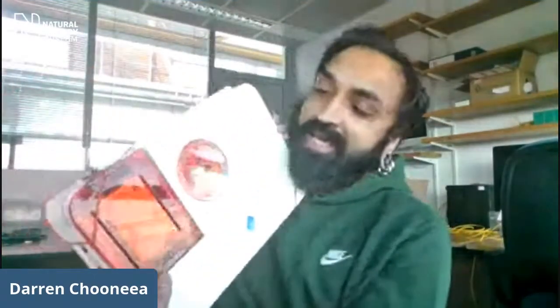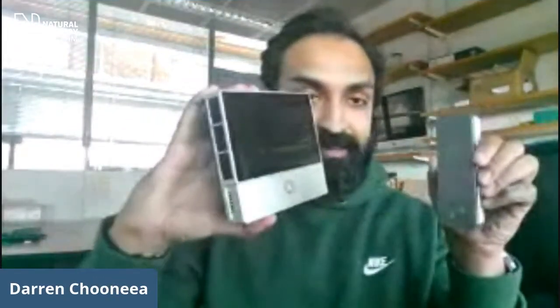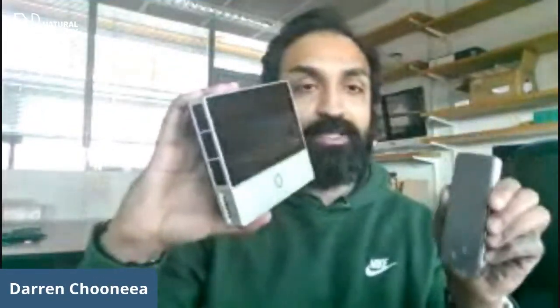DNA analysis work is often done in a very clean, controlled lab environment. But there is technology now where we can do everything in the field. We have this, which is the bento box — an all-in-one kit. It has a little centrifuge in the middle, a little heat block to do sample prep. And then we can use in-the-field DNA sequencers — these are nanopore sequencers. So basically, as long as you've got a power supply, you can do everything in the field now.